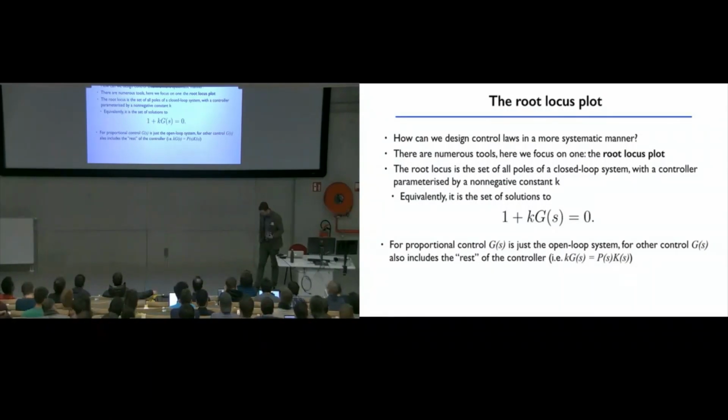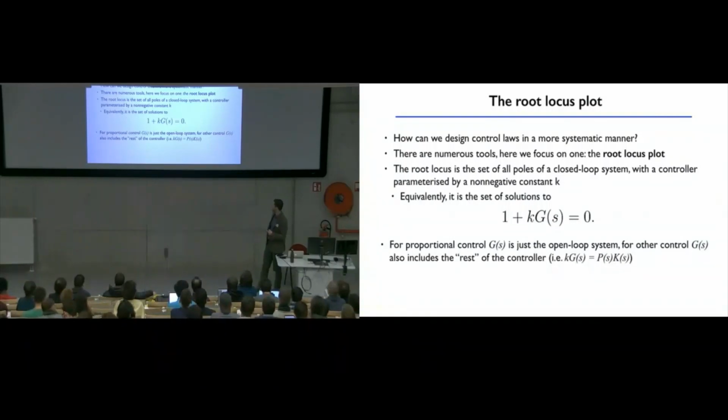More generally, though, if we had a higher order system, so that is if the denominator of our transfer function was a higher order polynomial, then it quickly becomes intractable to solve. And so that motivates the design of tools that can help us make these predictions without having to do the precise math. And so that motivates the root locus plot.